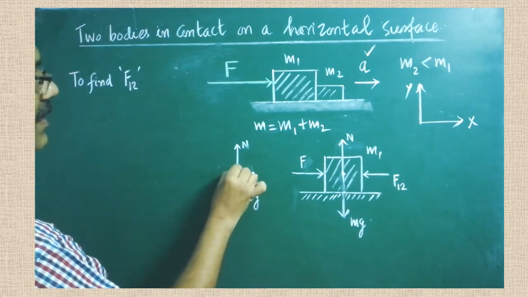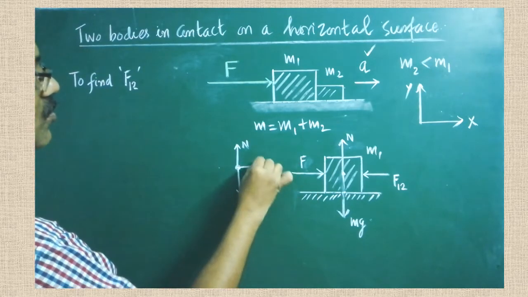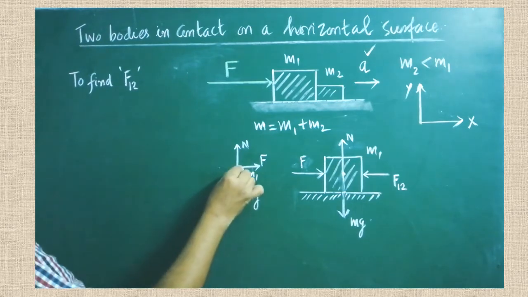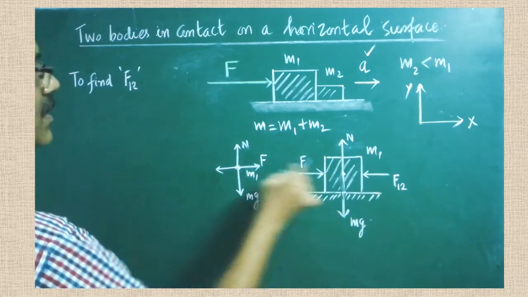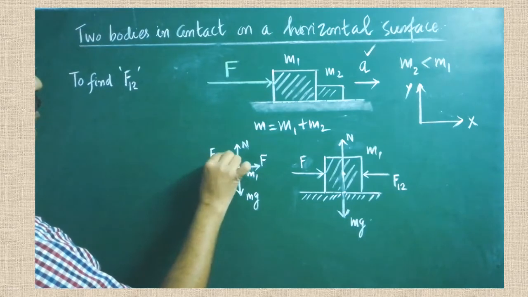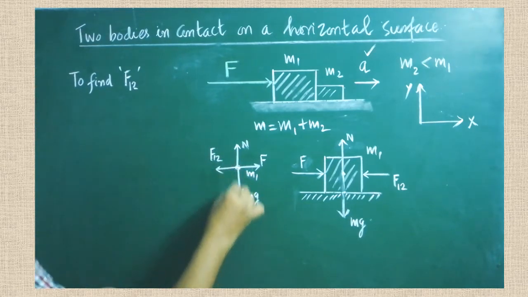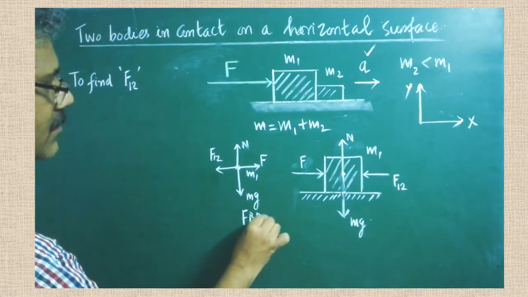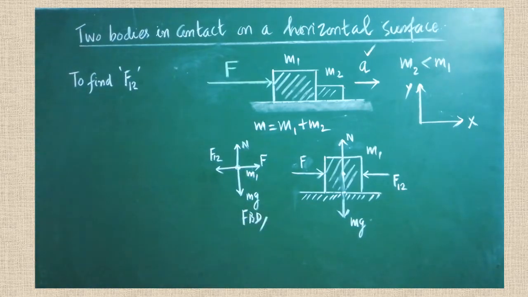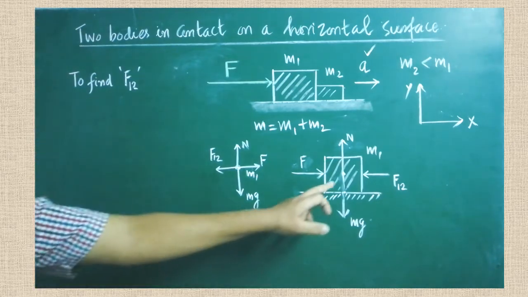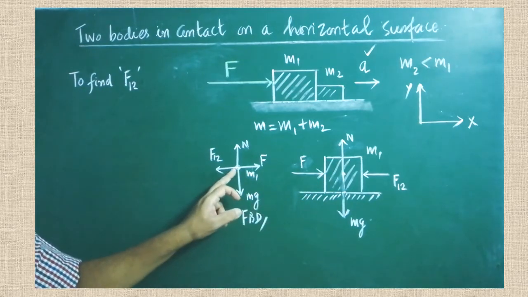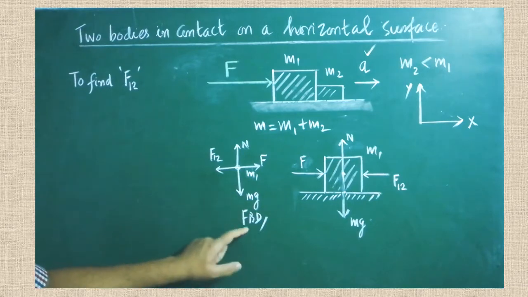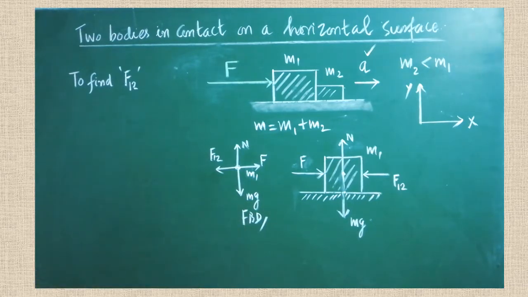Here this is the direction of this force. Which force? That external force. This is the direction of F12. Are you clear? So like this we have to draw the free body diagram. Drawing the free body diagram is very important. For any object, we have to find out how many forces are acting on a particular body. That should be found out only with the help of the free body diagram.